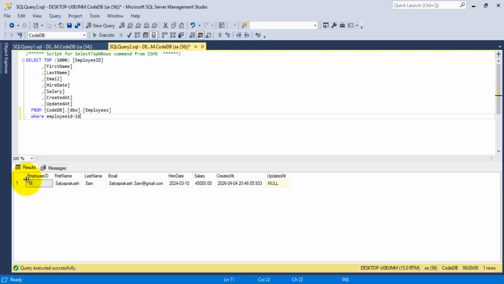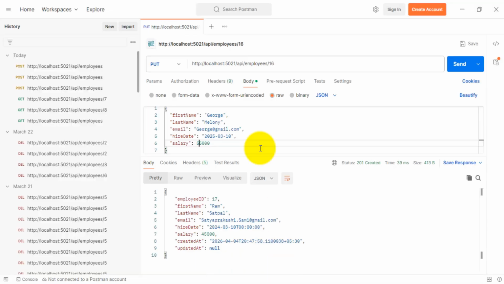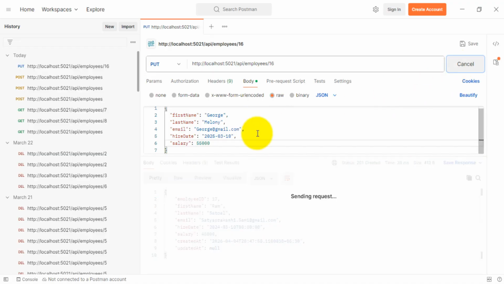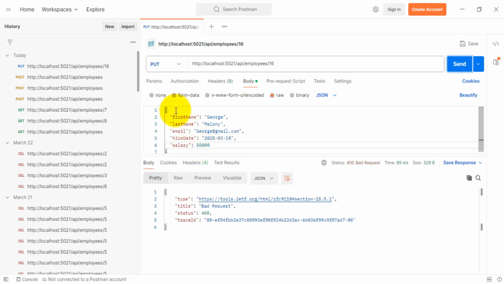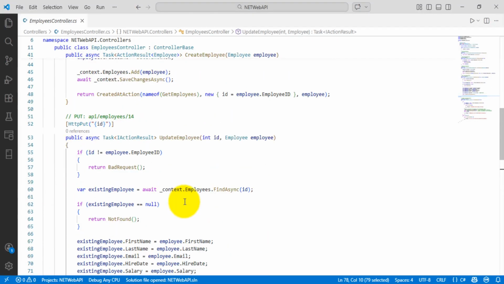So see here, as of now my first name is Satyaprakash and last name is Sam, so it will update the records whose ID is 16th. Click on send. I am getting 400 bad request. This is because I'm not passing this parameter ID value here, employee ID, right? Because in my code it shows two values we need to pass, one is ID, one is employee, and HTTP put takes this value of ID.